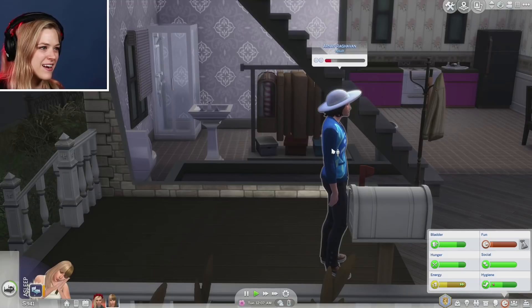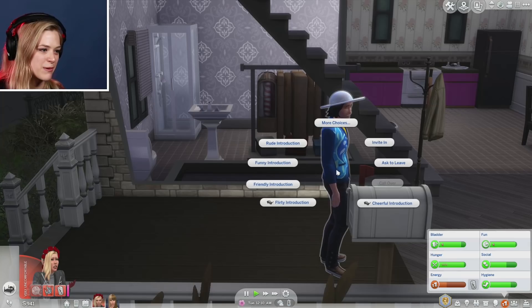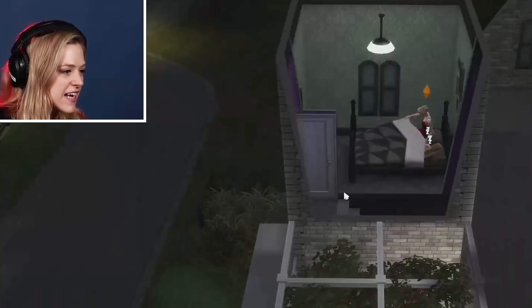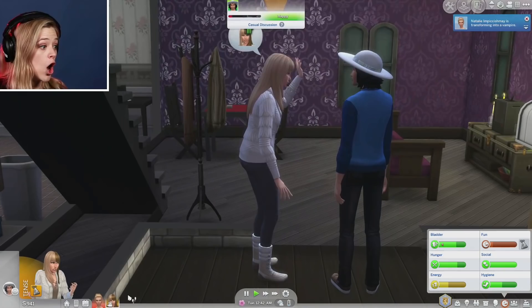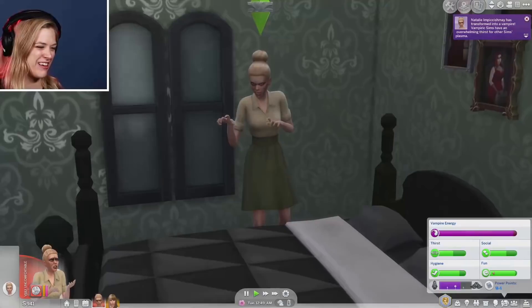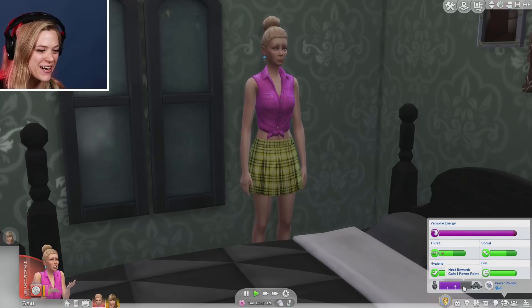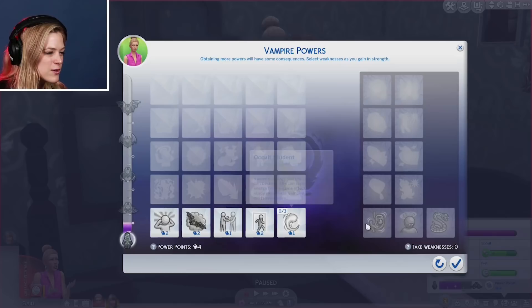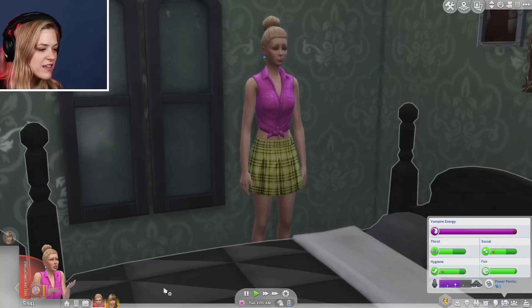Meanwhile our sister is getting everything that she wants. All these stomach aches — I don't know how Naya's gonna get turned. Who is that outside? I feel like Natalie would have a lot of fun being mean to this person. Rude introduction — wait, he's a vampire! He just made a vampire noise. Friendly introduction — go down there, go see if this guy's a vampire. Oh my gosh, she's turning! That's her evil vampire look! Oh Natalie. Look at her vampire energy and her power points — she's got four power points! Cast hallucination, detect personality, bat form, eternally welcome, ocular student, vampire creation. She needs three more points and then she can do a vampire creation.